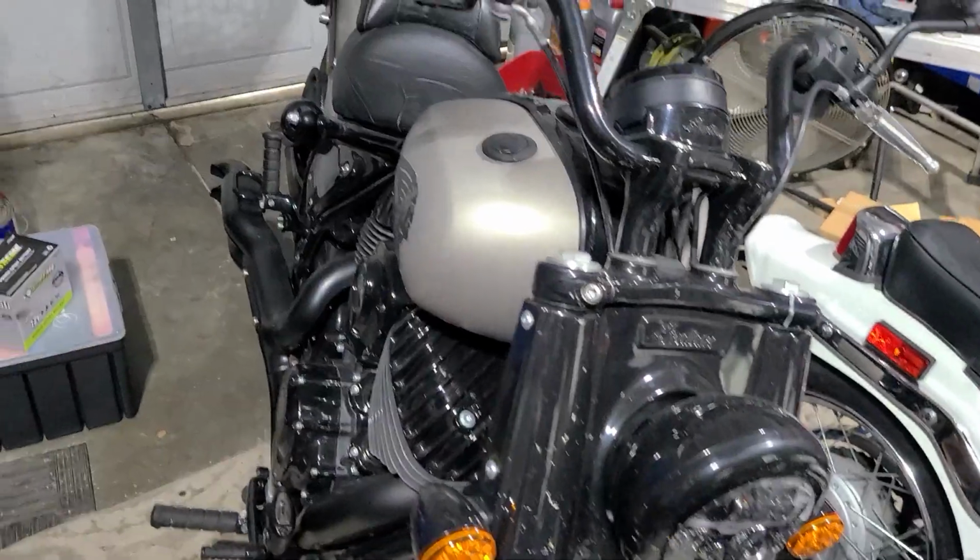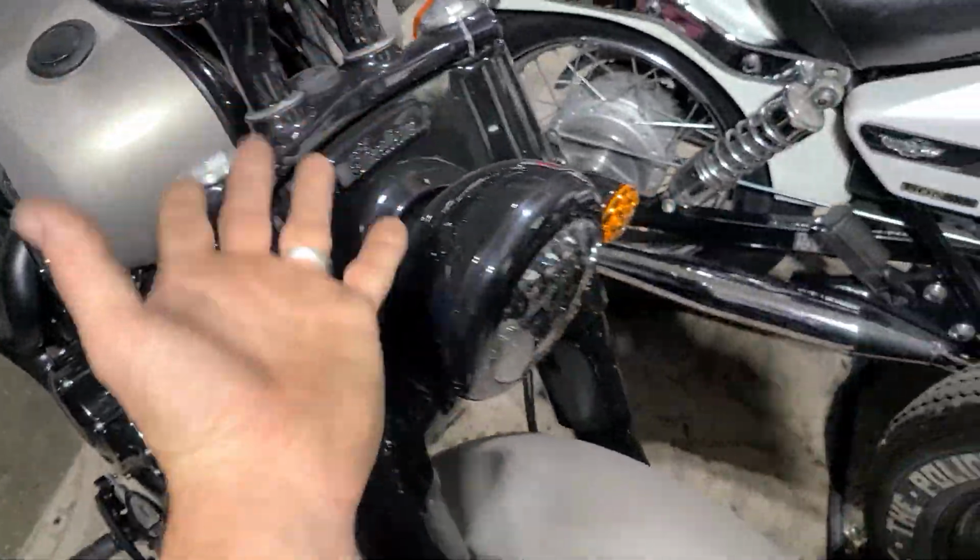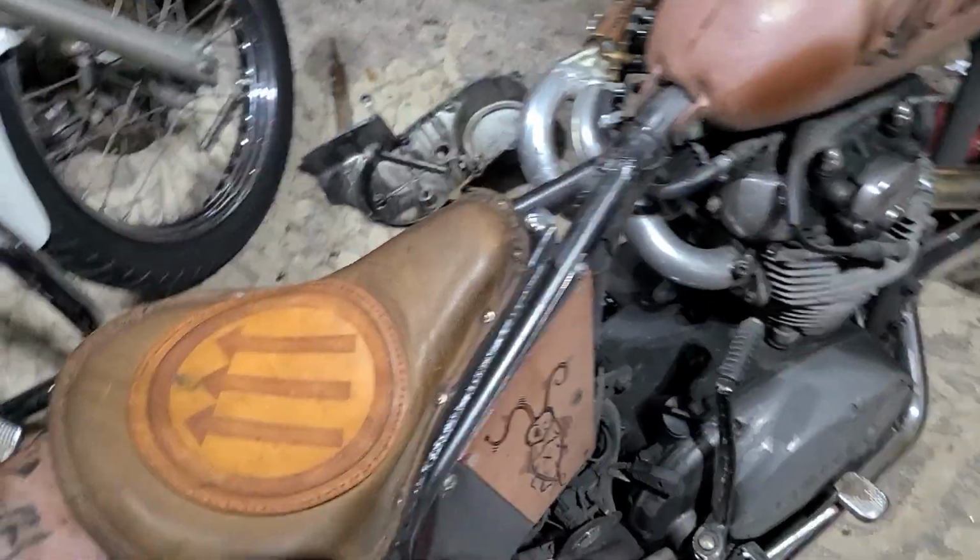And I also got the brand new Indian Chief, 1900 ccs of something. I love this bike. It's fun, but not as much as I like this one.